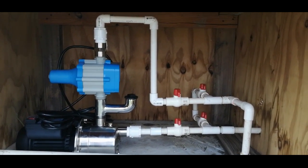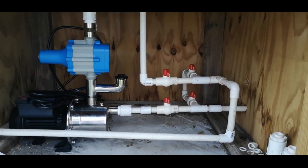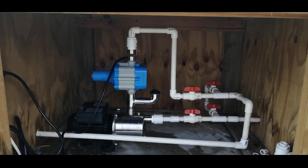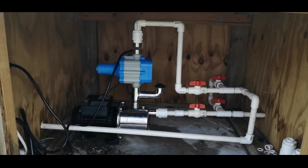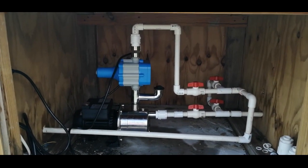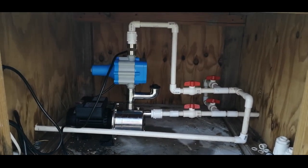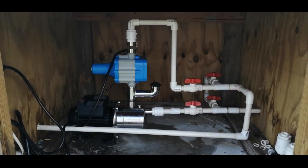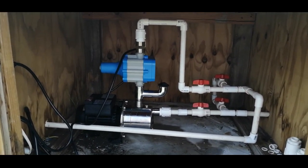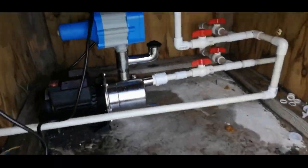The setup is finished — I'm not running it just yet because I'm waiting for the fittings to dry. Once they're dry I'll give it a run. Okay, this is the end result. Installation is complete and I've done my testing. When I turn on the pump it starts boosting pressure, and upon closing the discharge the pump continues running until it reaches its desired pressure, then cuts off. I'll turn off the water now and you can hear the pump cut out.